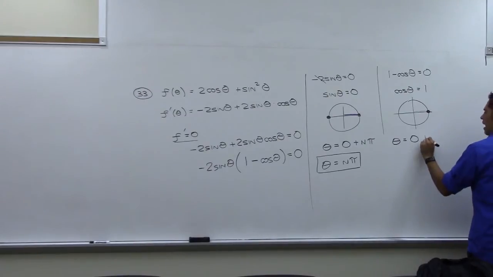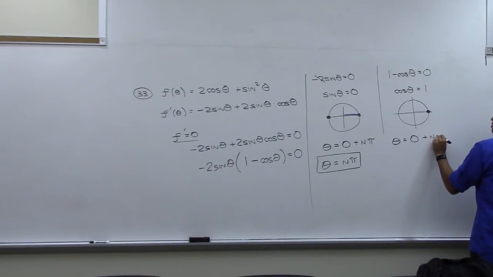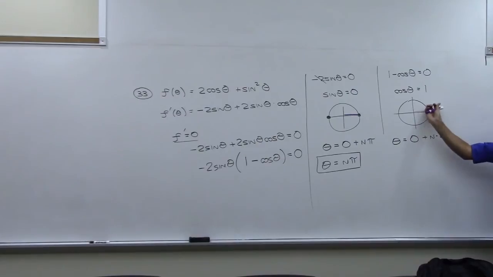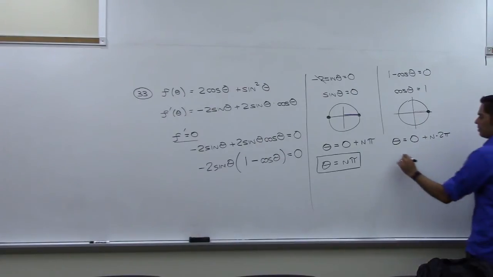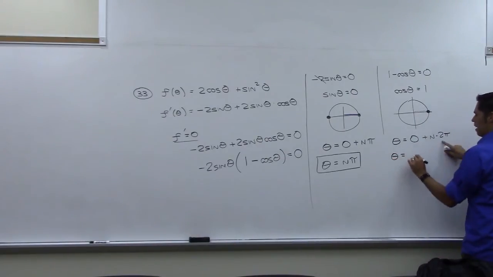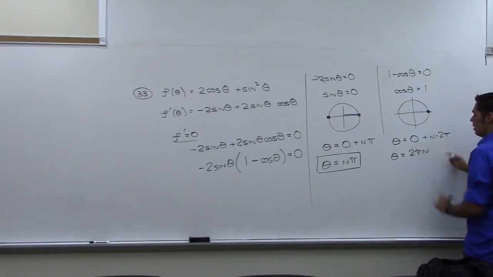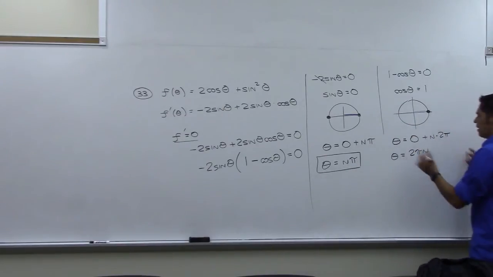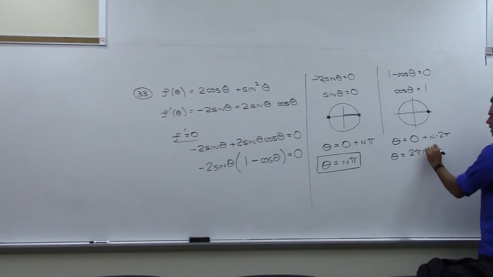So I'm going to be adding n times 2 pi. So any multiple of 2 pi plus 0, which is my initial starting point, should be an answer. I can just rewrite this as 2n pi or 2 pi n. It really doesn't matter. We like to put the letters behind. Maybe I should have done that here, but it doesn't matter. It's multiplication, so that'll work.